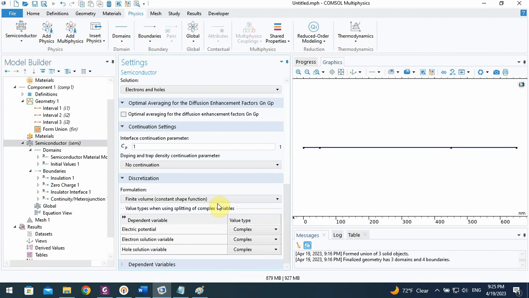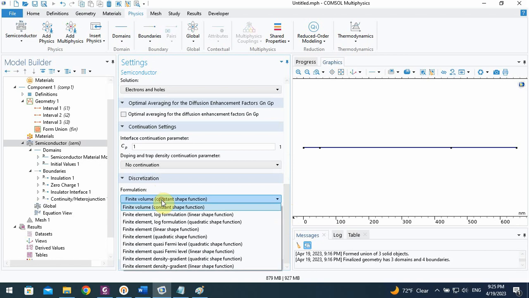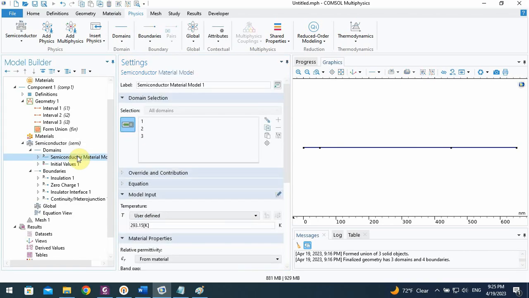As you can see, finite volume or other ways can be chosen for the approximation of the simulation. For the other parameters, I can use the semiconductor material.